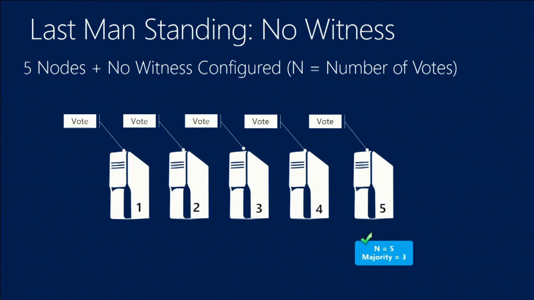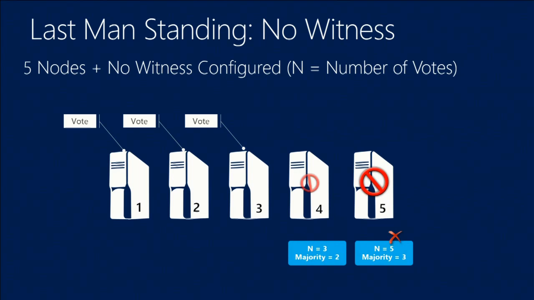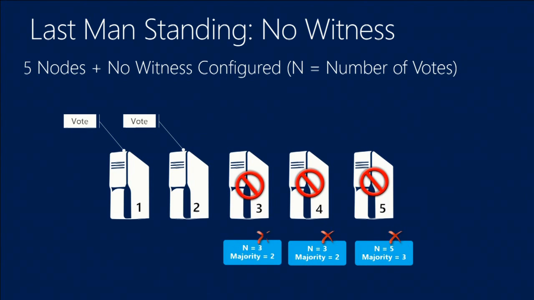So let's look at, let's say I didn't configure a witness, or my witness had failed, and I have 5 nodes in my cluster, and I have odd numbers, so everything's good. I lose 1 node, its vote was taken out. But my node 4's vote was taken out because of the tiebreaker scenario. But now if my node 4 goes down, no changes happen.